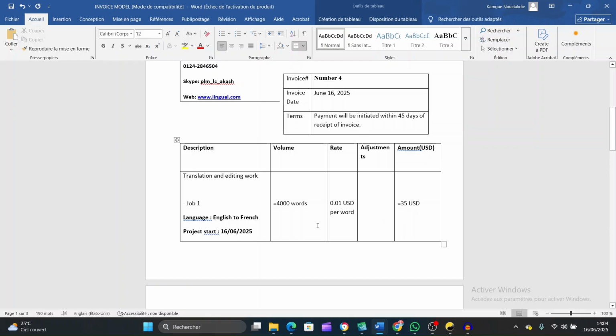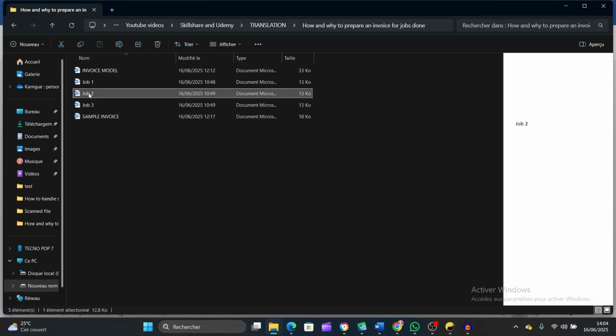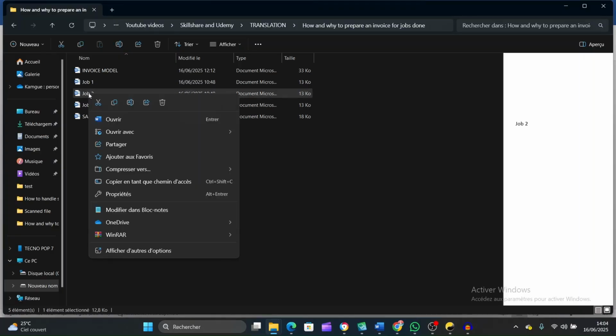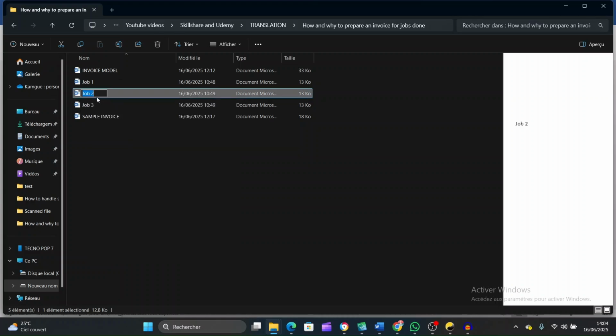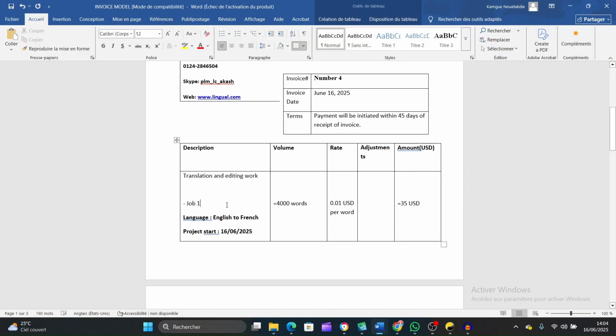Let's go now and take the second file. The second was job number 2. I click on it, then I right click, and then I go where I have rename or "renommé." I click on it, then I copy the name of the job, go back to my invoice, lower it, put a dash, then I right click and I paste.